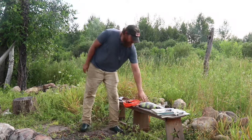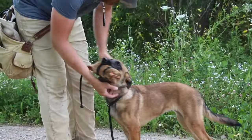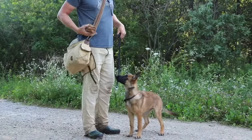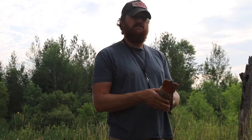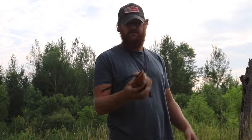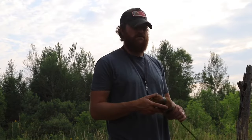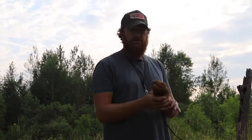We have talked about with Arrow, I like hide wrapped bumpers as rewards. We've already introduced her to the idea of this thing is good, it's not a chew toy. She'll pick it up. She's not retrieving it real well yet. We haven't gotten into that far. She started making little retrieves in real controlled environments. I'm not even worried about the object. I don't care if it's a tennis ball, I don't care if it's a sock, whatever it is, I just need to get her retrieving before I worry about her retrieving the right thing.